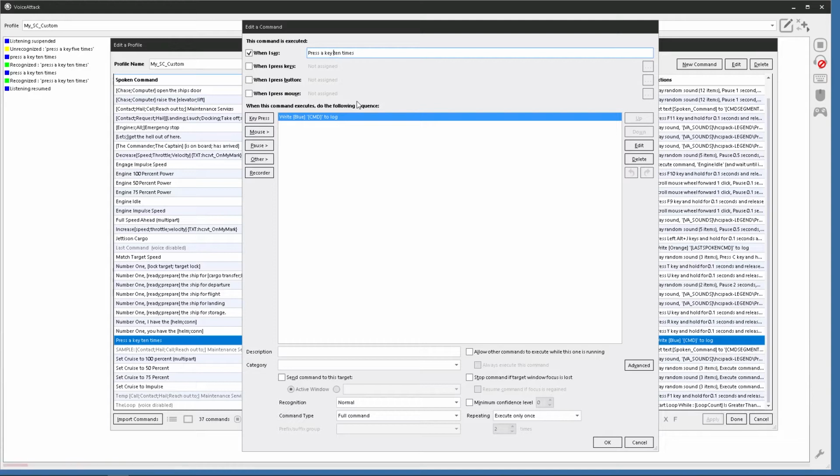So let's just put this in brackets just for fun. And these are square brackets. So we're going to do square bracket, square bracket. So all that does is segment it out. And other than that, we're not going to do anything. All right. So our command is now going to be press a key 10 times.